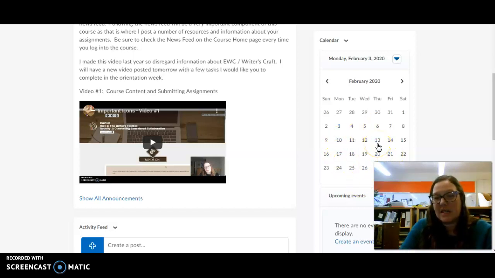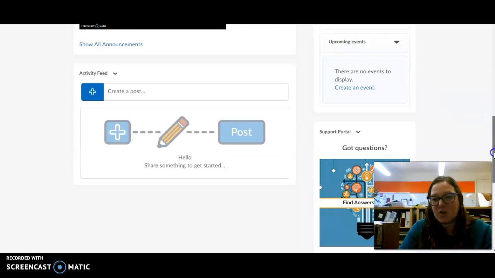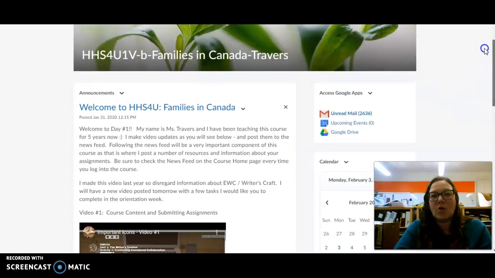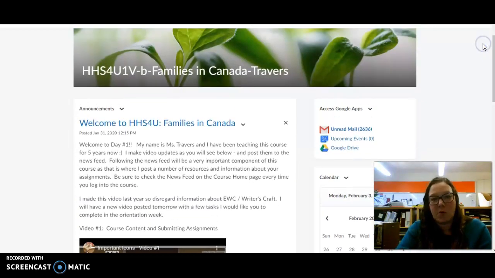for activities. This is an important feature because when you have notifications, you'll actually see like a little dot here. And when you click on that, what will end up showing down below, and just because I haven't posted any, you'll actually see a list of all your due dates. And when you click on the assignment, it will actually take you to the Dropbox. It will take you to the assignment so that you can actually see what's due. So checking in on the course homepage is really, really important.